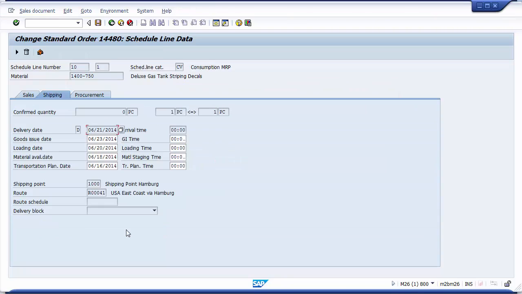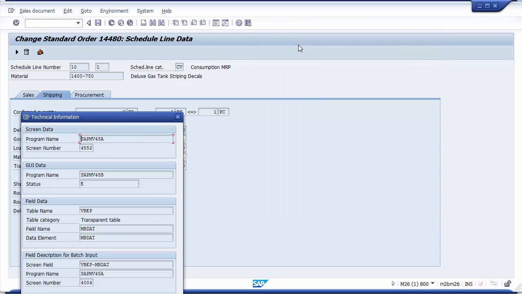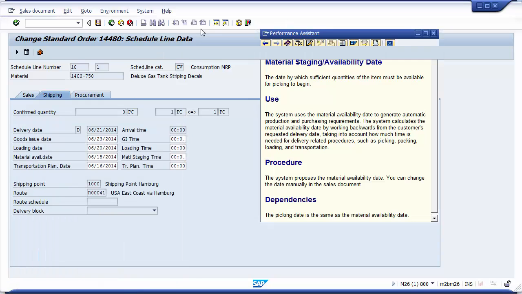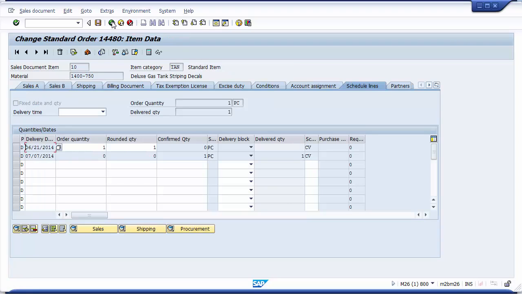I may want to say, let's look at the material availability date, the date I can start my activities for shipping, when this product's going to be available. And I can try the same thing here, right? F1, F4, and there we go. It's going to show me VBEP. And I can double click or navigate and drill down to that table and look at the details there. If we continue this process, then we'll virtually work our way through the whole object.